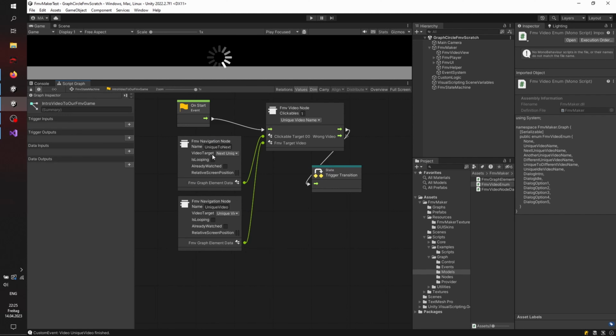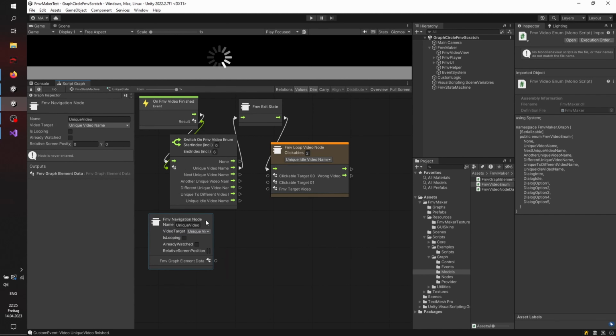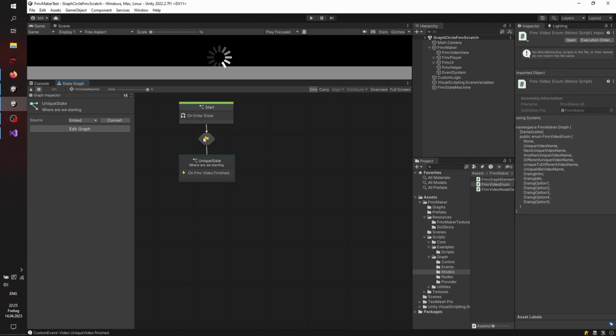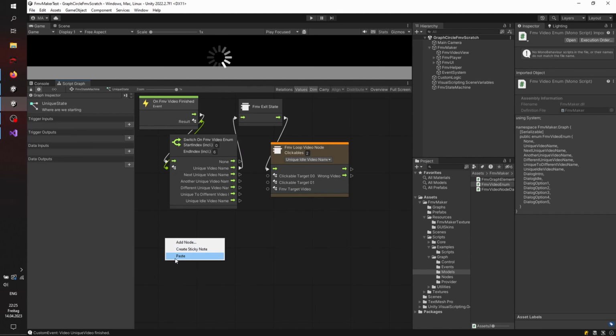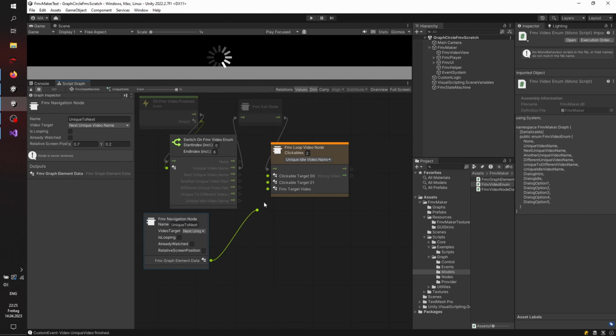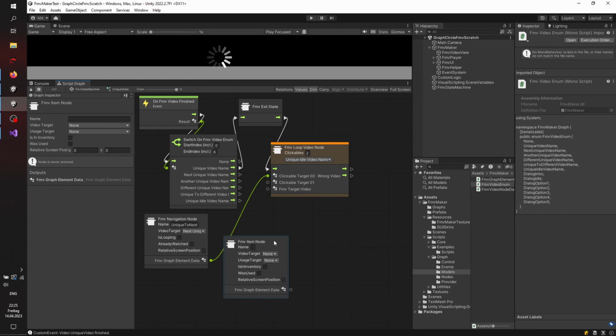Let's go back to the transition, take this one, copy, go back in here, right click, paste. This was the wrong one. Go back again. This one is the one I wanted to copy first. The navigation part, and for everything that's an item or that you can pick up, add node, FmvMaker, FMV item node. Just place this here, call it, I don't know, first item.